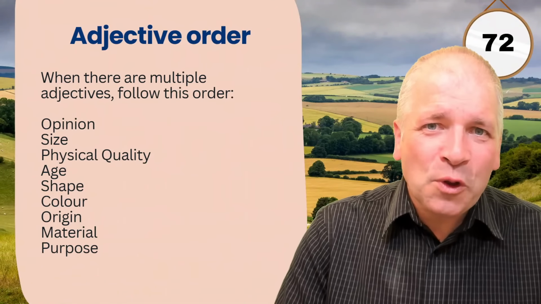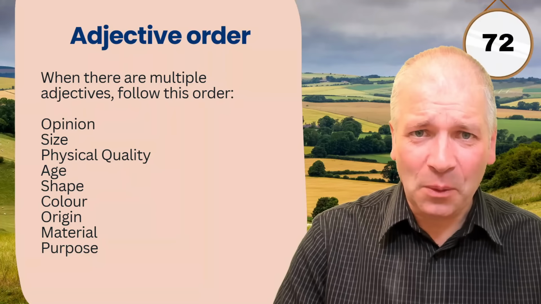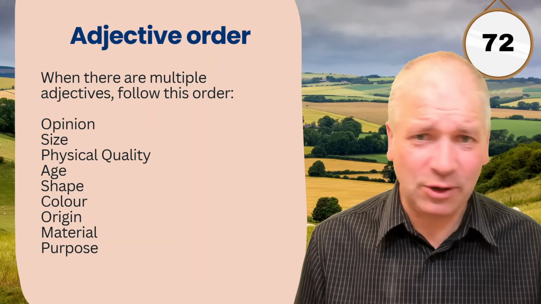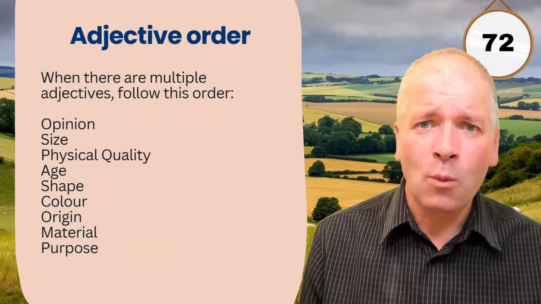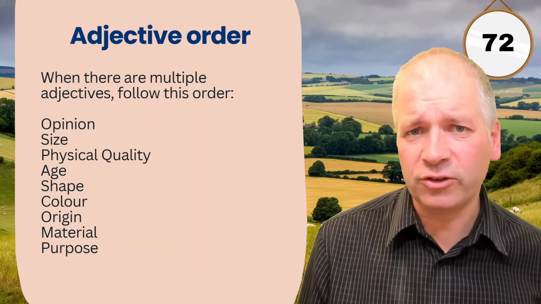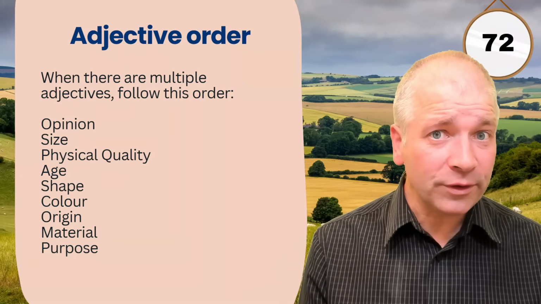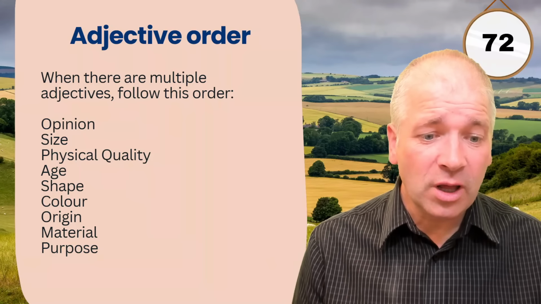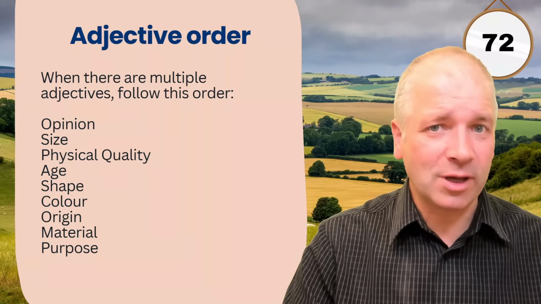If you're using more than one adjective before a noun, you need to know the order that they follow. You can't just have a random order. You have to follow this order. Now, you don't have to have all of these as one, but imagine you have 2 or 3 adjectives. Well, look at what type of adjective they are on this list and then put them in order according to it. First would be an adjective of opinion, then size, then physical quality, the age of the adjective, the shape, colour, origin, material, and then if an adjective is an adjective telling you the purpose of something, that would come last.